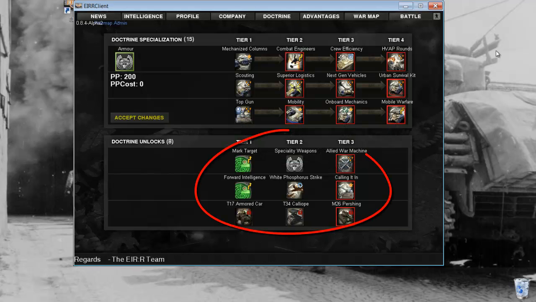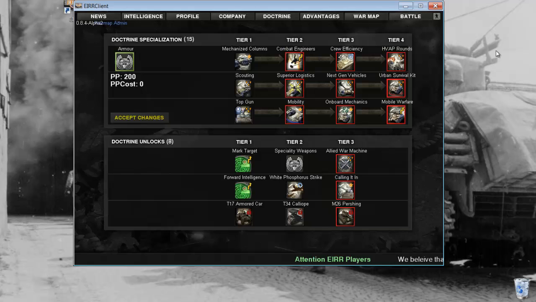The bottom section of the Doctrine tab is your Doctrine unlocks. This is where you unlock your Pershings or King Tigers, etc. You can unlock any unit in any order as long as it's available to you. Tier 3 unlocks are not available until your company has reached level 9. Each unlock on both levels takes unlock points.